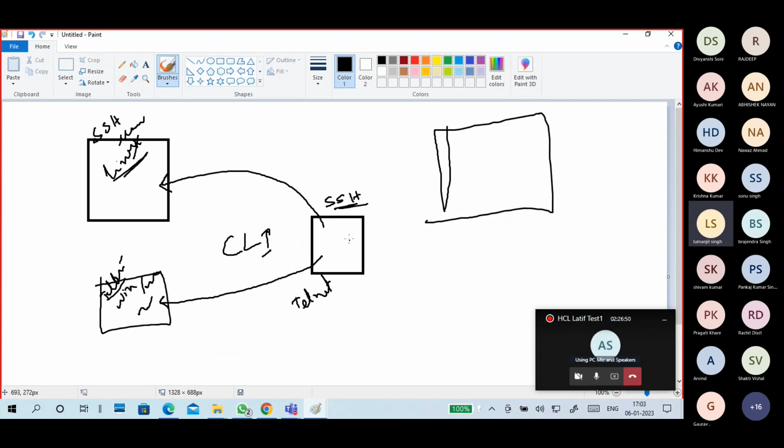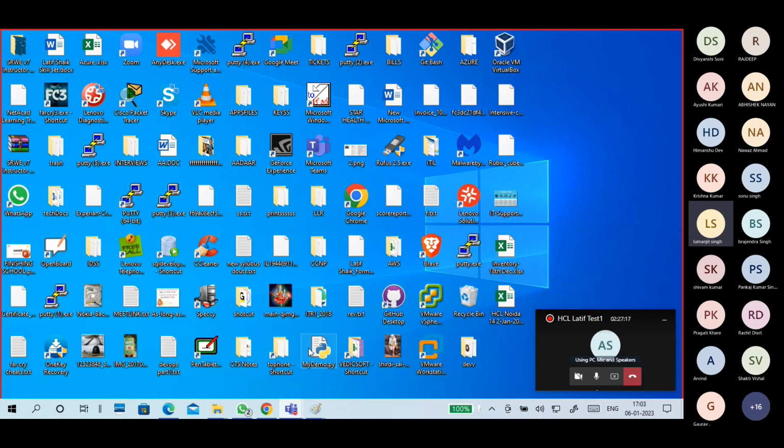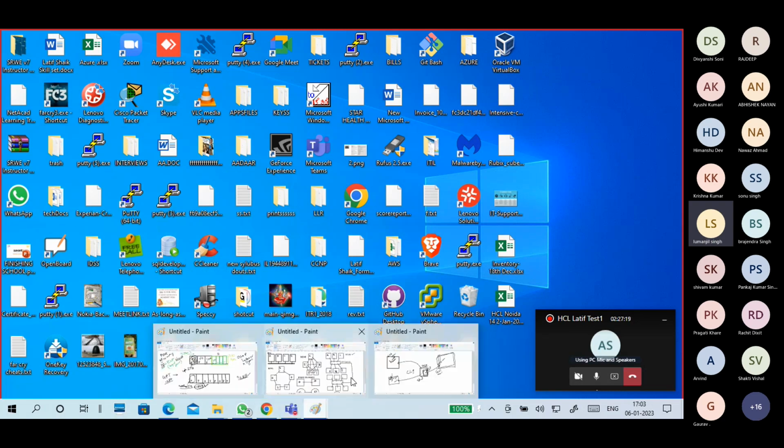network. Like this is my client. I'm connecting through RDP, Remote Desktop Protocol, to this desktop. So then this entire desktop environment I can see from here. Okay, it is a GUI type, meaning graphical user interface type of access. So for example, here I have a Windows server. I want to access this Windows server from my PC using RDP. I am able to access it.